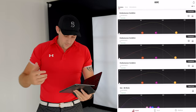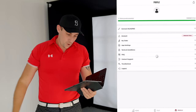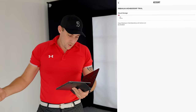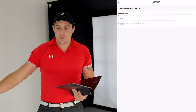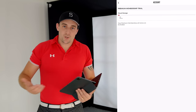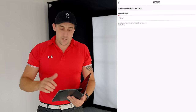Right, so I'm opening the Rapsodo MLM2 Pro app, and it's still going to open in portrait mode, not landscape mode, but you can now flip it. You can't flip it. I'm going to go into my profile, and what I mentioned before about the trial, let's check that. So I'm going to go into premium trial. Your trial membership will renew on the 31st of March, 2024. Now, I was a pretty early adopter of the MLM2 Pro, so I've got about 3 months to be able to use this before I have to renew my membership, which, to be honest, is pretty good leeway time to be able to test out the new updates of the app and decide if I actually want to pay for the annual subscription or not.